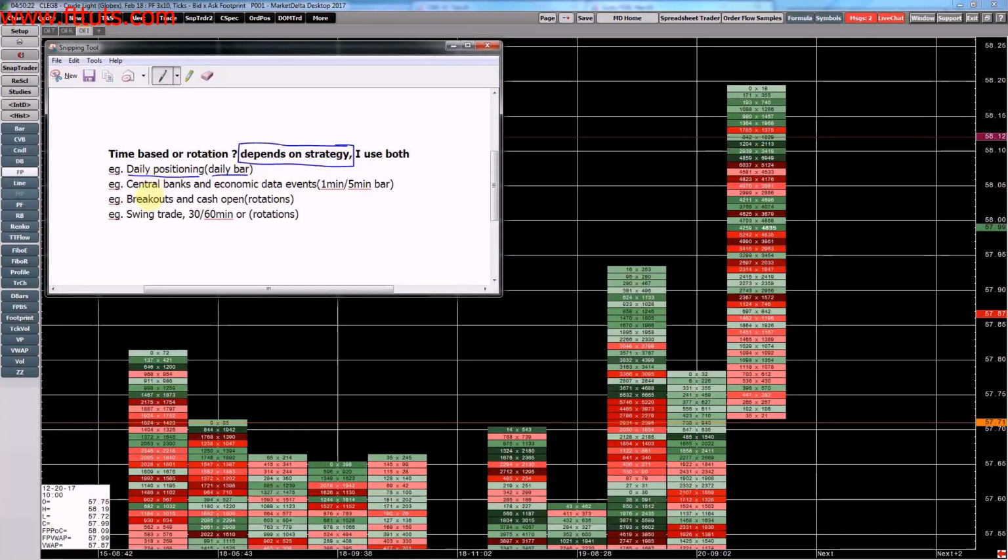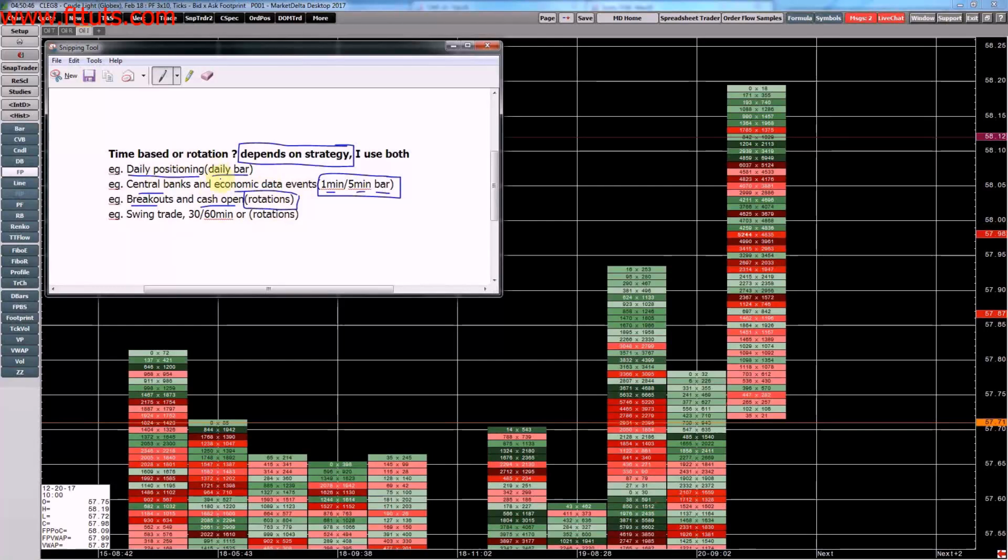When I'm trading things like macro events, central banks, economic data events, again I prefer to use a time-based bar, however this time a shorter one, maybe a 1-minute or a 5-minute bar time frame. Then, in terms of a strategy of breakouts or maybe the cash open of markets, I always prefer to use rotations. Why?